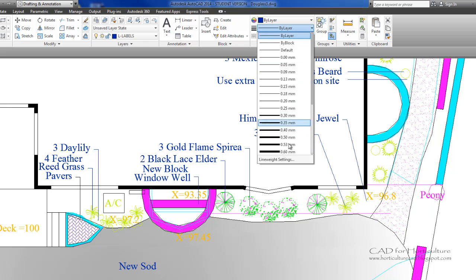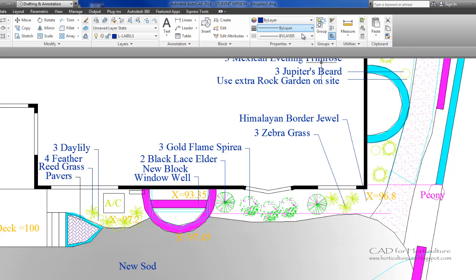Line weights, this is not the best way to select line weights for your drawings. There's so many interfaces and options that control how AutoCAD prints line weights that this is probably the most unreliable way to select line weights. We'll show you a much better way here in a couple lessons. So stay away from this one.